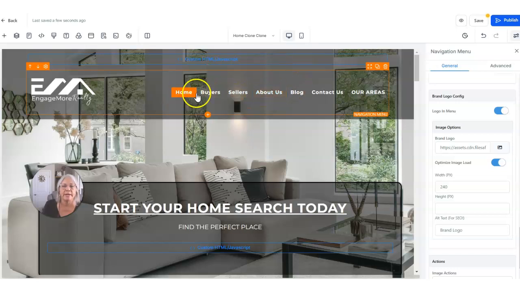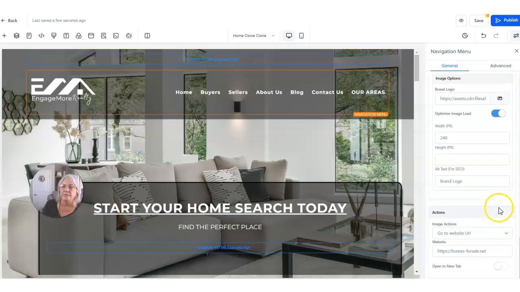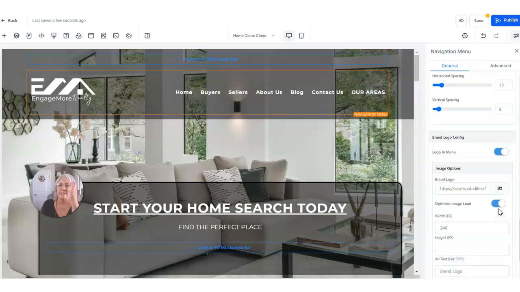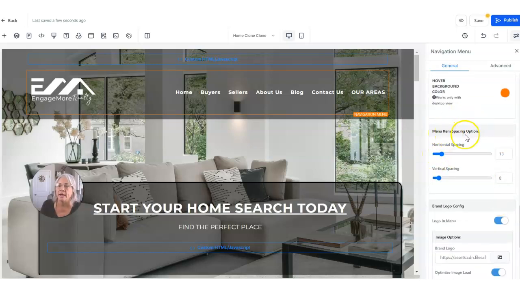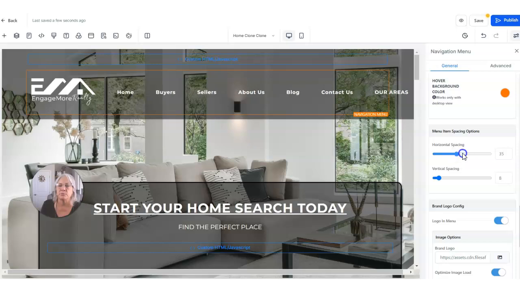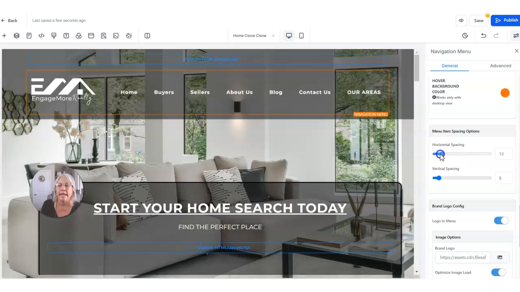The other thing I wanted to point out is, as we were adding things on here, you also have the ability to change the distance between these things. So when you're inside of here, there is an advanced option for you to change that distance. You'll come over here, you'll see menu item spacing options, and you can go up or down or widthwise. If I go like this, you'll see that it starts to spread out a little bit, right? But I want to warn you, be careful, because when you look at the mobile version, things might start stacking up on each other sometimes.